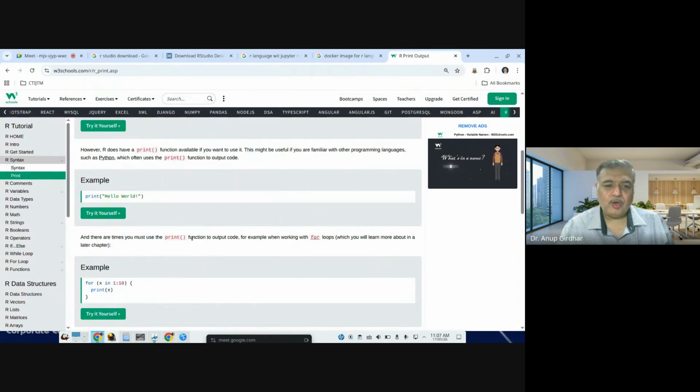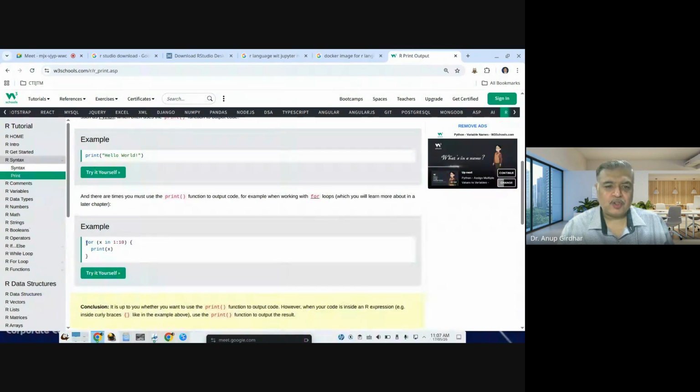So if I want to keep it in a loop, you can write a for loop where x is the variable, with C or C++ like syntax, without a semicolon. There you have to give the range starting from 1:10. So you have given the range, begin the method, and print the x variable. So this is one of the ways.